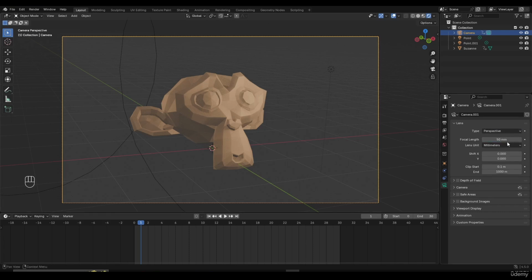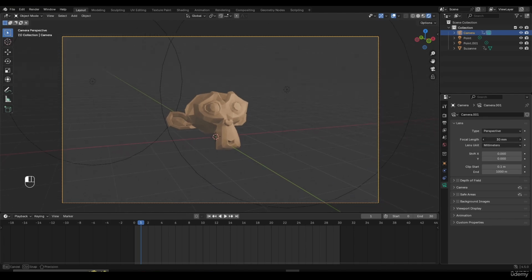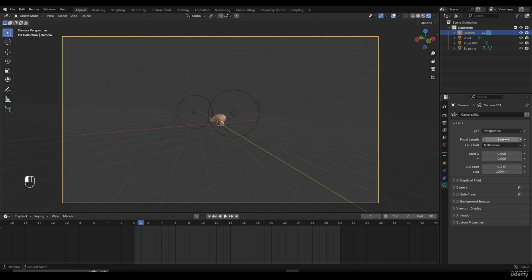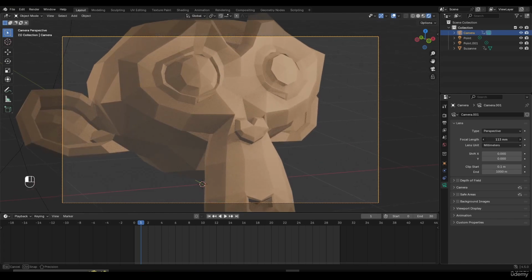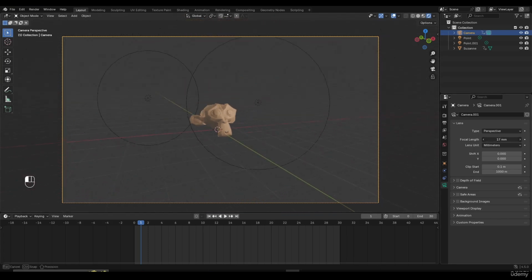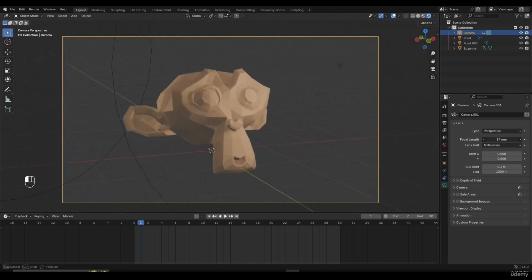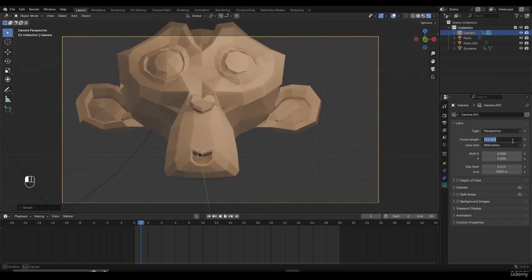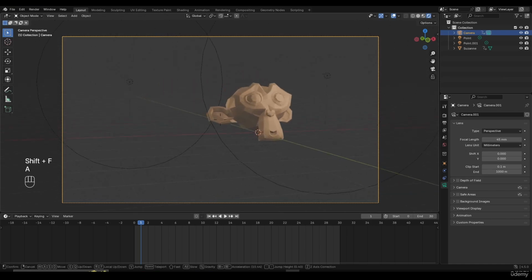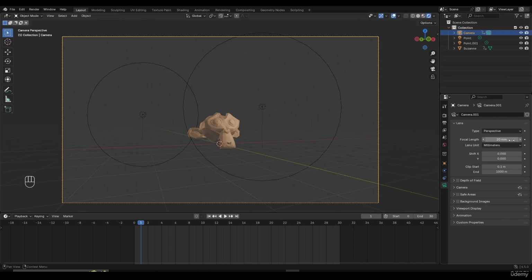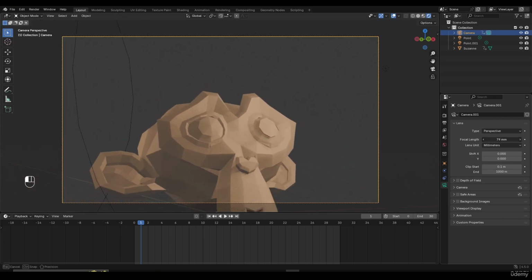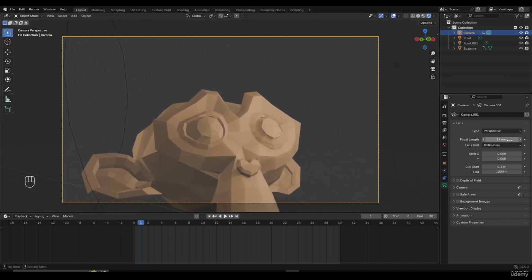Now, an interesting setting which you're going to change a lot in your animations is the focal length. If I go lower on the focal length, you can see the image becomes wider and stretched. But if I go high, something like 100, the image becomes flatter and the monkey is going to be a lot closer to the camera. So this is like the lens. You have a lot of control over the lens. Now, what I like to do is mostly keep it at 45 if I have nature scenes, outdoor scenes, but sometimes I have a lot of characters together, so I might want to decrease this, or I might want to increase this if I want to focus on a separate aspect of an object or focus on something small. For now, let's keep this at the default, which is 50.